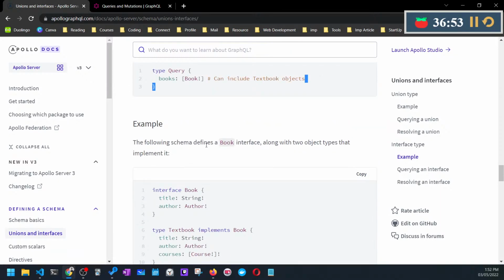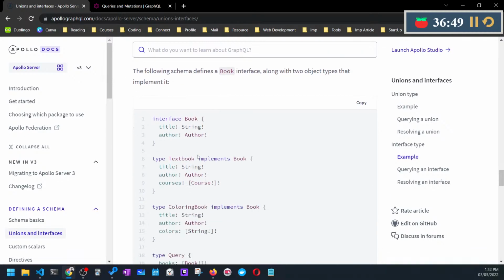So the following schema defines a book interface along with two object types that implement it. So we have one interface named book, which contains title as a string. Then we have author. Then we have one type named textbook, which implements the book interface.